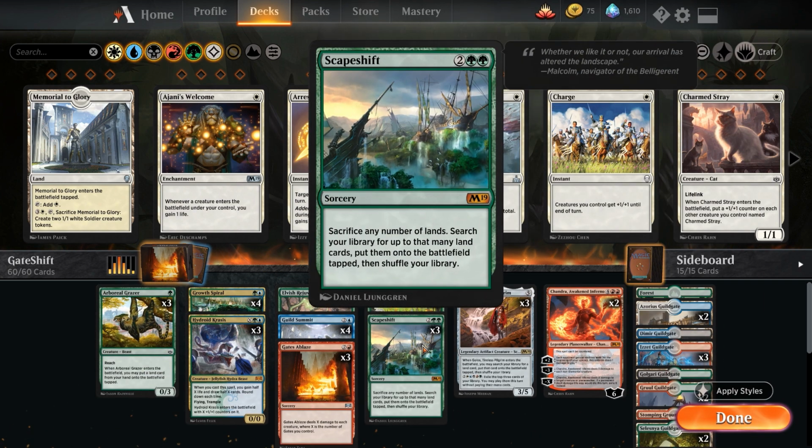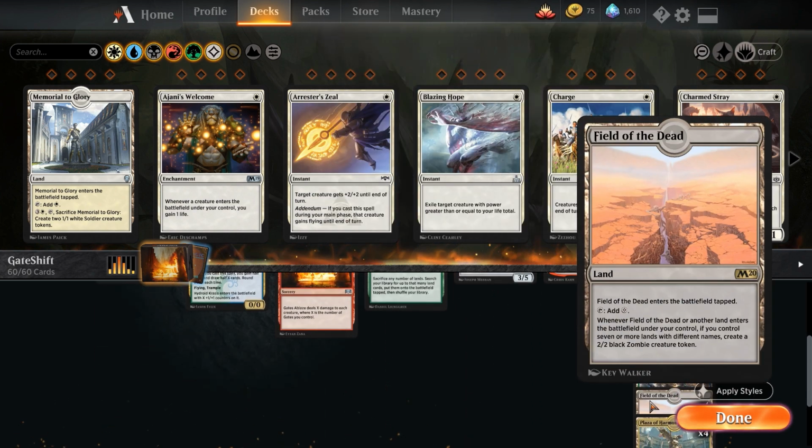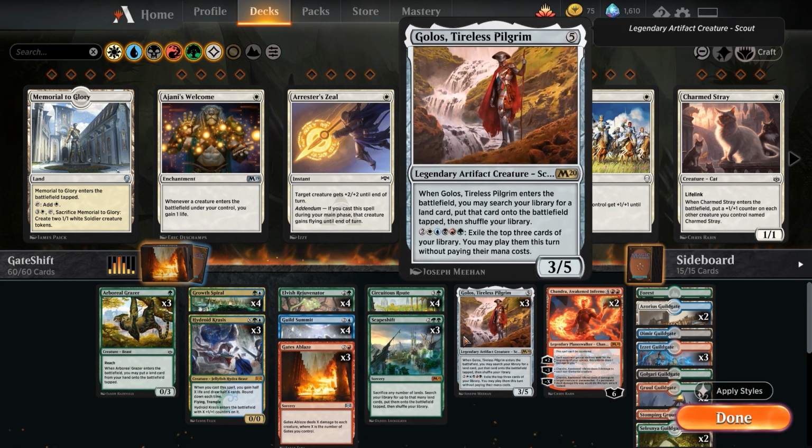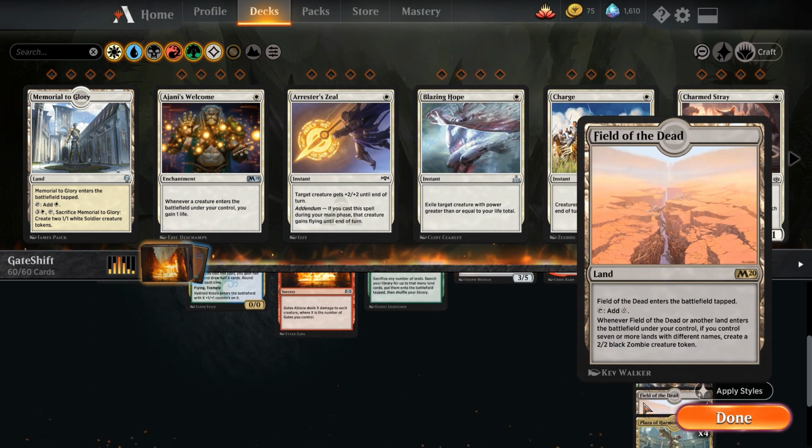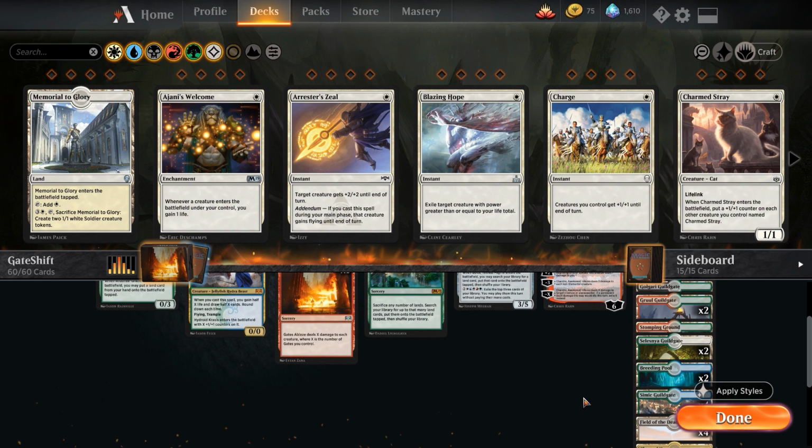Circuitous Route is the powerhouse to make sure that our Field of the Dead goes into play on time, because obviously from turn 4, hopefully you'll have 4 unique lands already in play. Circuitous Route takes you up to 6, and then the land drop the turn after you play the Route should hopefully be our 7th to start triggering Field of the Dead. So as soon as turn 4 or 5, we can actually get Field of the Dead starting to trigger.